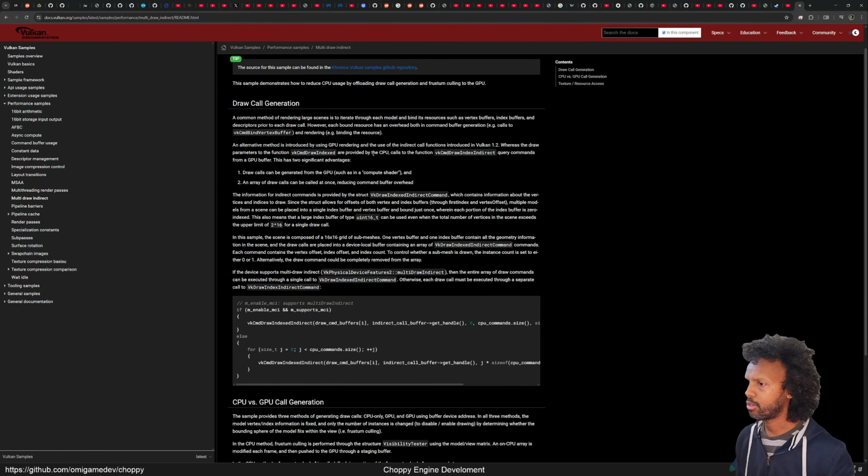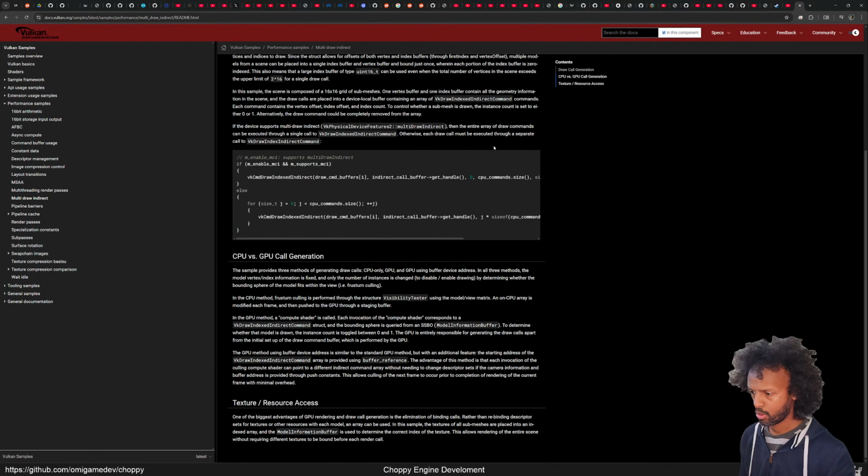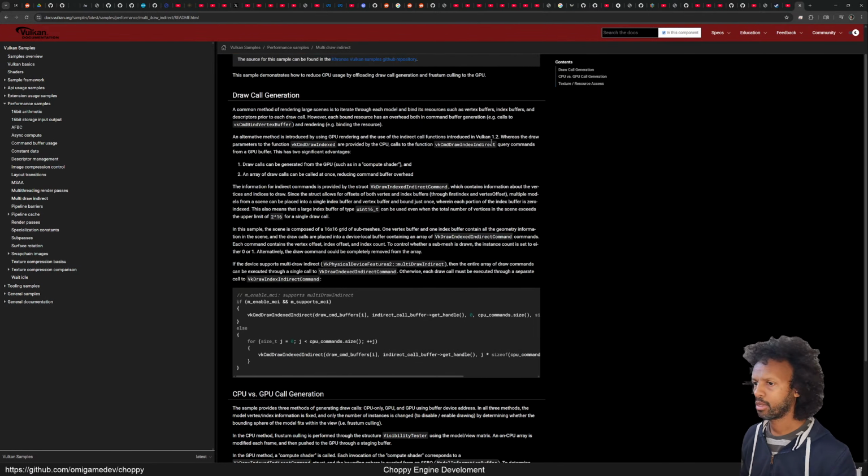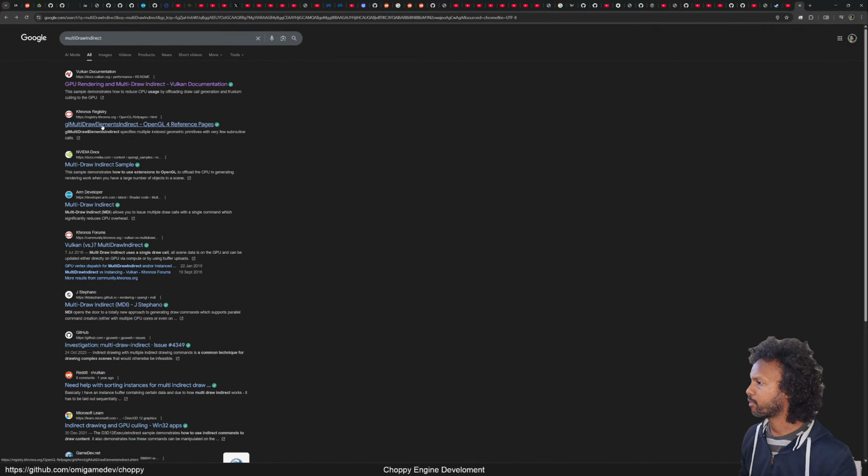Okay, so an alternative method introduced by GPU rendering, from 1.2. So it's available from 1.2, but multi-draw indirect. Am I using that?